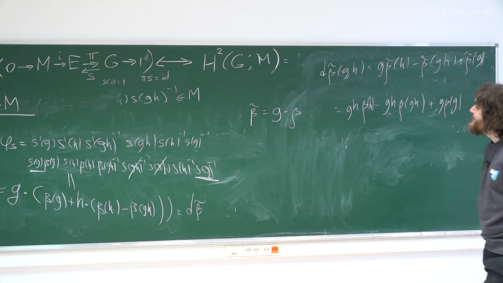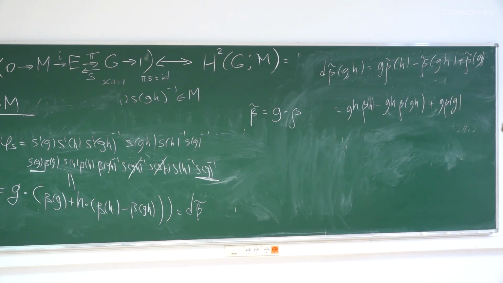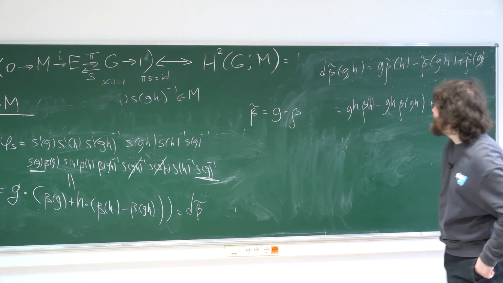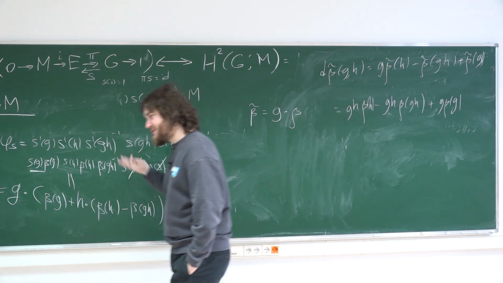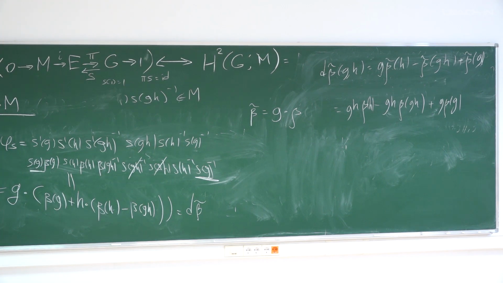Maybe it's not very good that this cochain is not reduced. No, sorry, it's reduced. It's a reduced cochain, because if I have a unit, then it's 0, and the action on 0 is 0 on M. Yes, it's a reduced cochain, such that its codifferential is our difference, okay? So what do we obtain?